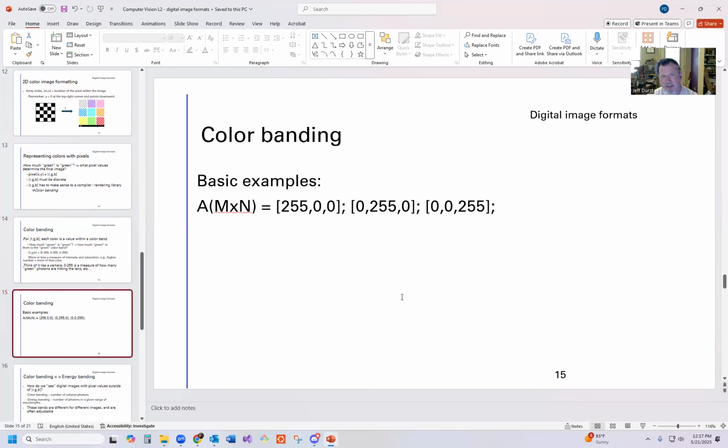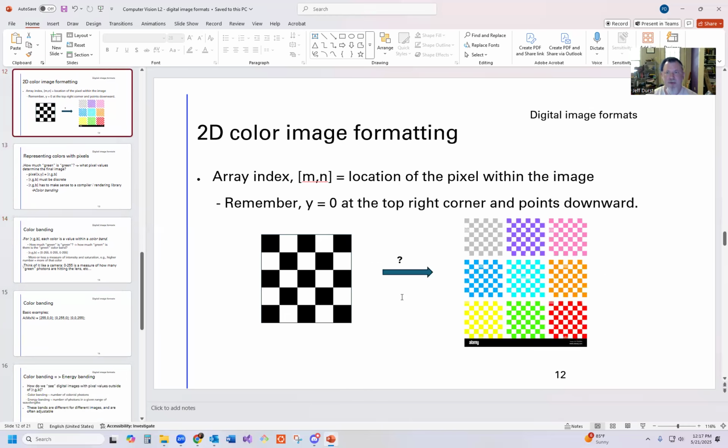So the most basic example of color banding would be a pixel that's only red, or only green, or only blue. That would be 255 and some zeros, which would give us this image, where I've set one color, red or blue, and the rest are blends.